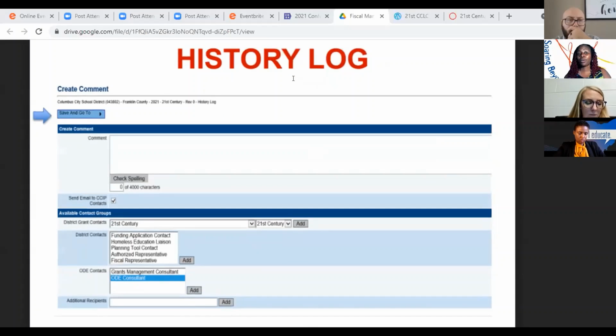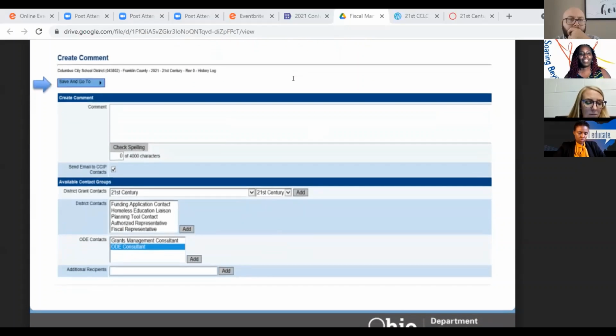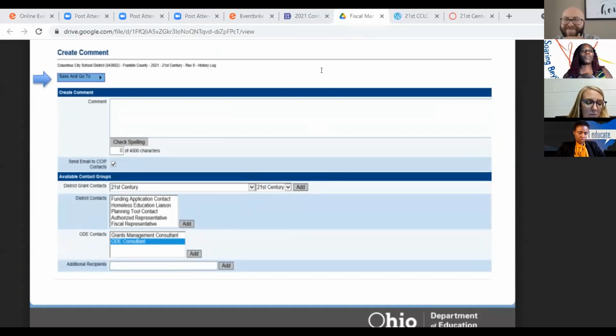So how do I enter a program revision? Thanks for asking. With a program revision, you go to the sections page and click on history log, then add comment. So when you create the comment, this is what you see. What I want you to take away from this slide is, one, you enter the comment, you enter your revision. Always use spell check. The spell check feature is available.